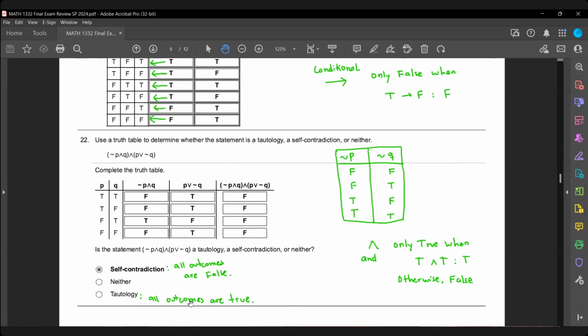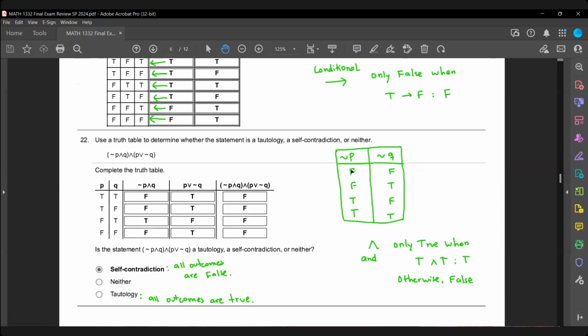Tautology is when all the outcomes are true. In this particular case, I thought that it would be best to create those additional values for not P and not Q. And that's what you see here, because maybe in this particular case, it might have been a little bit too quick for our understanding. Okay, so I've deliberately written these columns, even though they're not part of the actual truth table that was provided by MyMathLab. So notice that they wanted us to put together not P and Q.